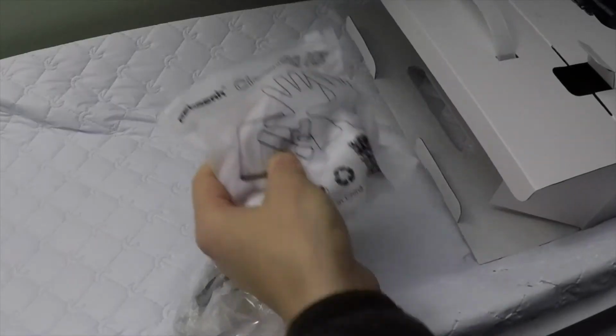We got some kind of phone accessories. Now this one is designed to hold not only Sony mirrorless cameras, but also phones and action cameras. So there's lots of accessories in here for that, I think. A cleaning kit. That's interesting. We've got a case, which I'm pretty excited about.